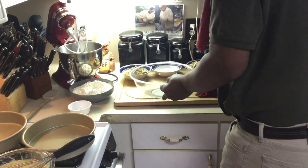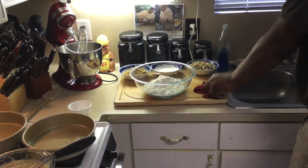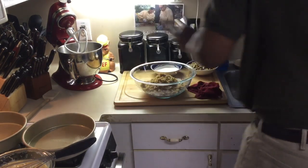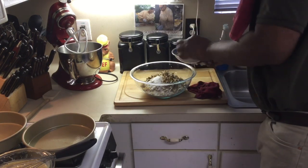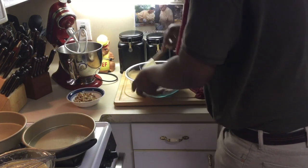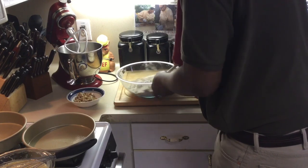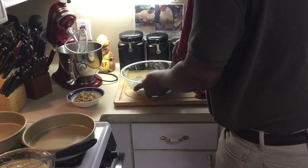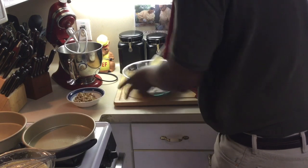Now I'm going to add all my dry ingredients. I've got my flour with my baking soda, my spices — cinnamon, allspice — and two types of sugar. I'm also adding pecans, but I'm going to leave a little to put on top of the icing. Mix this all up really good — see how easy this is? I don't even have to use my mixer for this. If you don't like pecans, you can use walnuts or cashews — you can always play around with the recipe.